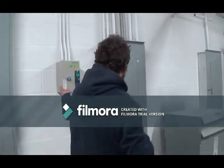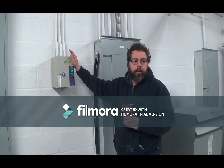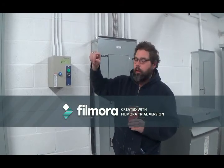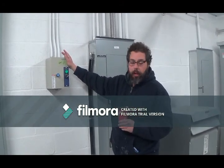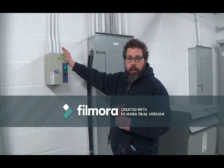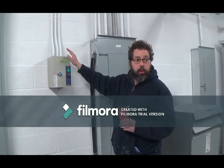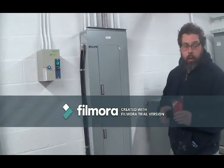This here's your starter for your stair press fan. You only have one stair press fan in this building, and it's the stairs that are on the north side here. Okay. This is also tied into the fire alarm system. That stair press fan will only activate on alarm to pressurize the stairwell. And if smoke is detected in the ductwork of that fan, it'll actually shut down the stair press fan.